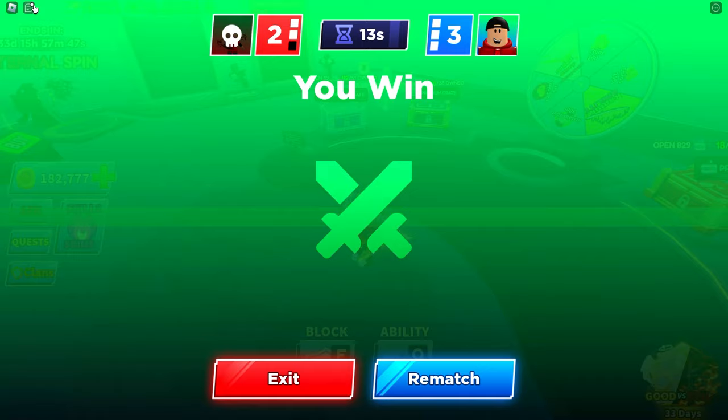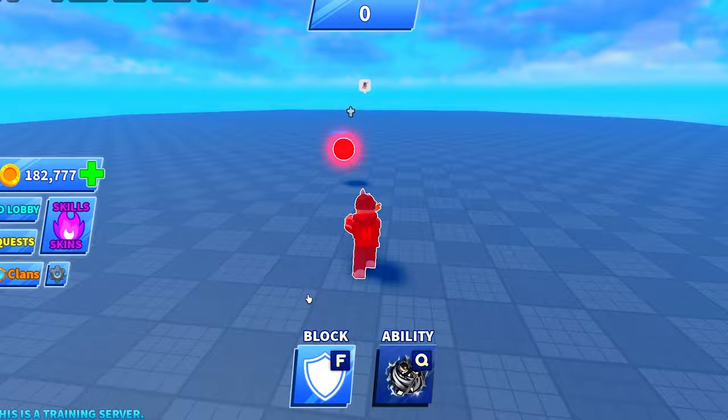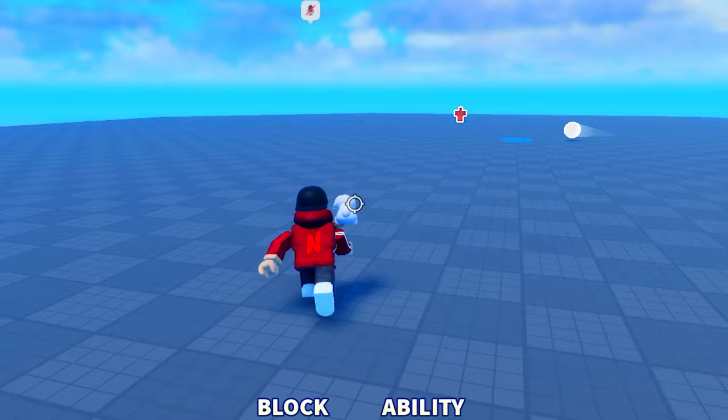Let me go to training mode. Okay, so here we go. I'm in training mode. We're going to do it on easy, of course. And let's just start the round. All right. So I'm going to hit the ability. I'm going to press light. And it just kills it. Okay. Hit it now. I'm going to press dual. I don't know what that does. Okay, so light makes the ball bright, I guess. Dark, you can't see the ball. And dual is both of them, I guess.